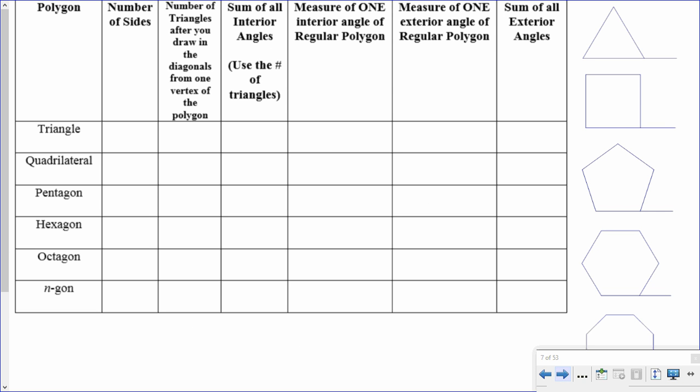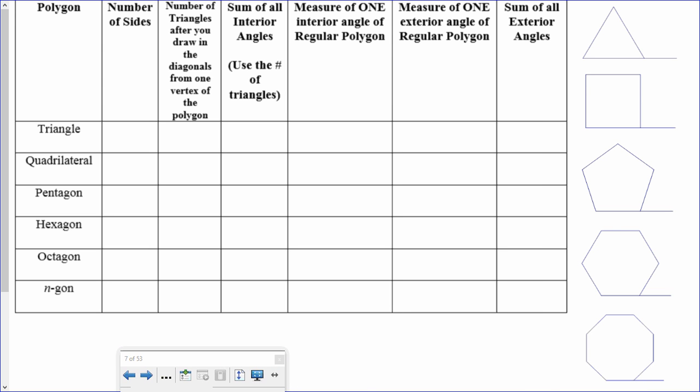All right, next you're going to do this activity. We'll do the first two rows together, and then you'll do the next three, and then you're going to generalize, kind of see patterns happening. And remember, if it just has n sides, this n-gon would be n here, and then you'll try and figure out what's going on and come up with formulas. Okay, you'll spend about 10 or 15 minutes on this, and then you'll come back to it after. Okay, but together, let's do the first row and the second row.